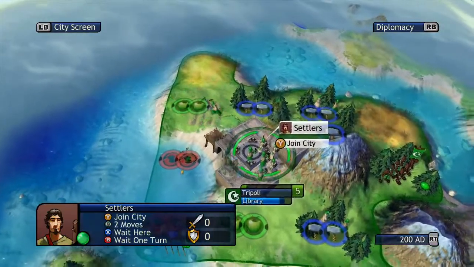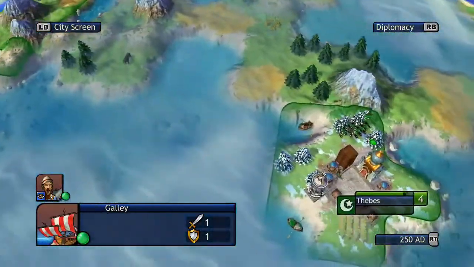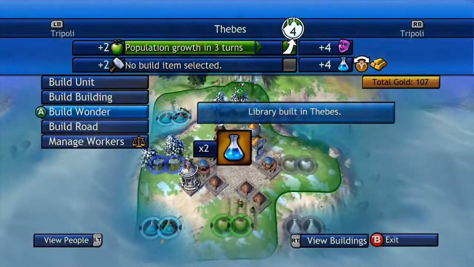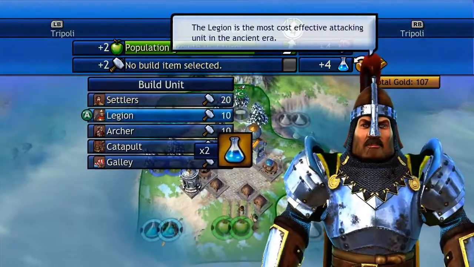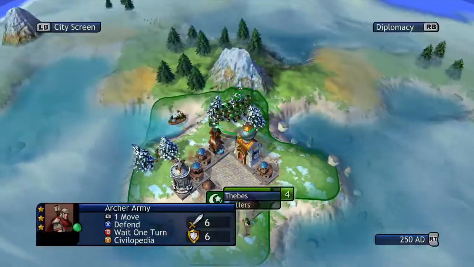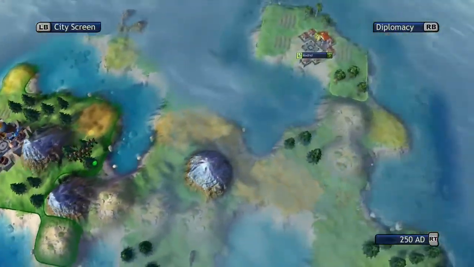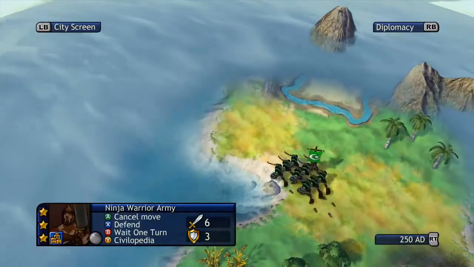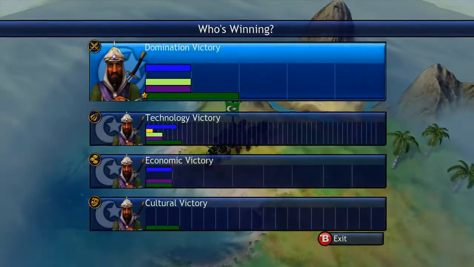Let's have the settlers join the city right now. I don't want to found the city just yet. What a road. Actually, let's build some settlers. Should be 9 turns from there. End the turn. We're still beating them badly.